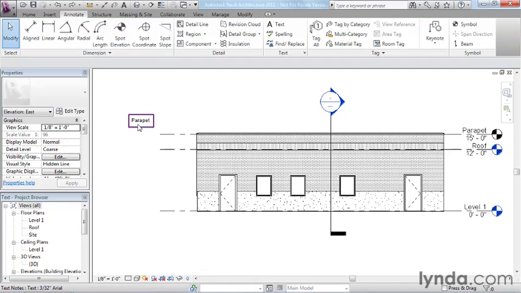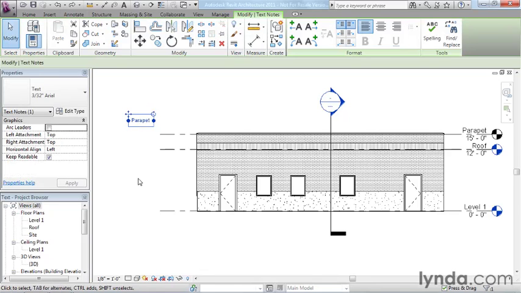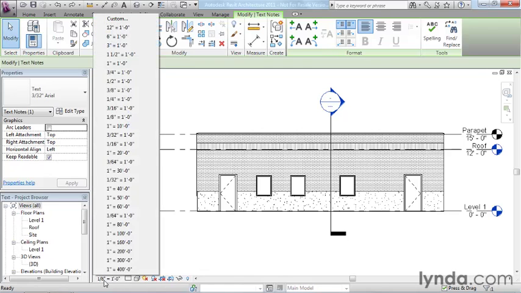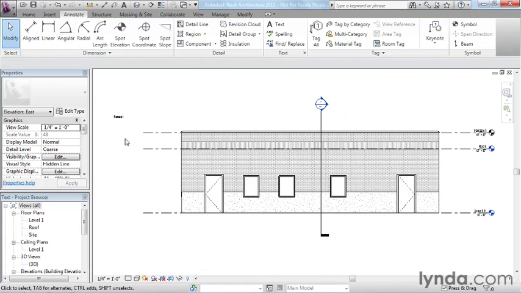Let's undo a couple times. Now, the 3/32 inch Arial is a fixed size relative to plotting. That's a final plotted paper size, and that's very important to understand. All annotation in Revit is based on final plotted size, and it's all derived right here from the scale of the drawing. So if I click on the scale, we're currently at 1/8 inch equals a foot, and I change the scale of this view to 1/4 inch equals a foot, you'll notice that has a dramatic effect on any annotation displayed in this view. That includes the section head, that includes the level heads, and it also includes the note that we've just added.